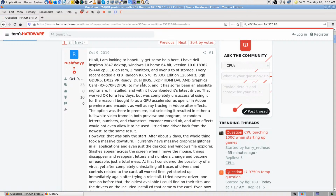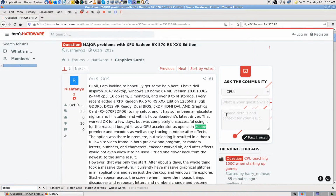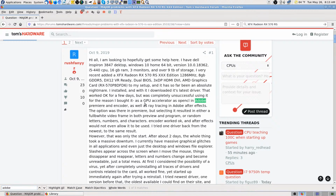Where is that? I guess if I search for, I don't want to read this. There we go. So he says what he's doing here, he's using the GPU accelerator in Adobe Premiere, not After Effects, an encoder, as well as ray tracing in Adobe After Effects. Yeah, ray tracing is, well, they use it for games. I know that because I see that all the time. You don't see a lot of people talking about this, and this is what I'm going to do with it. So this is why I went to looking at this so much.